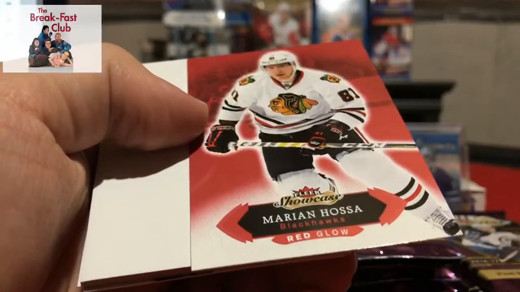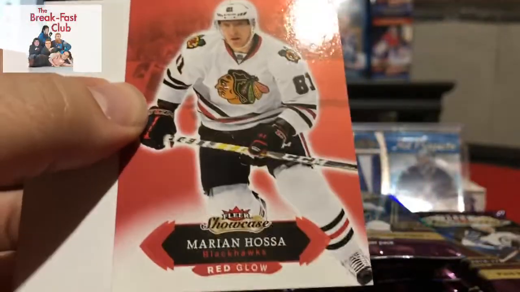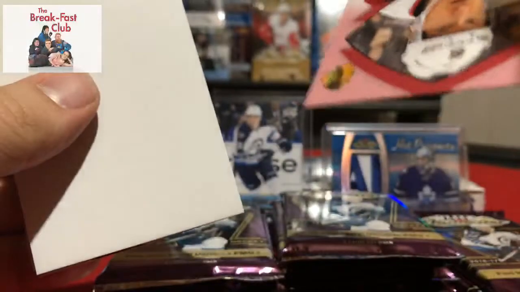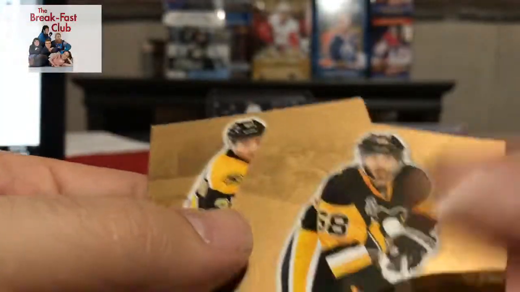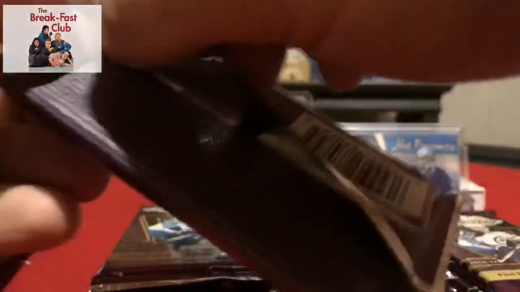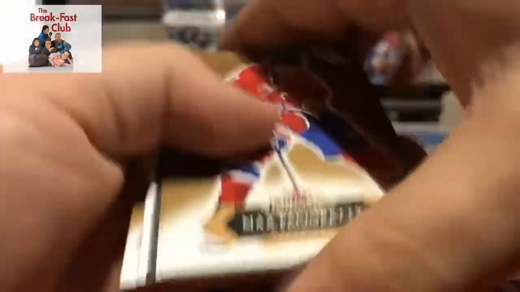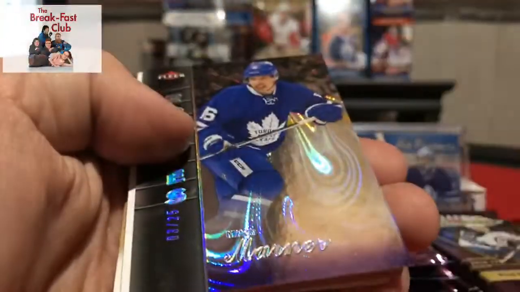And we have a Fleer Showcase Red Glow with Marian Hossa for the Blackhawks. His career may be over. One of the best of all time, though. It was pretty good. Next pack. Just moved to teams and won cups.